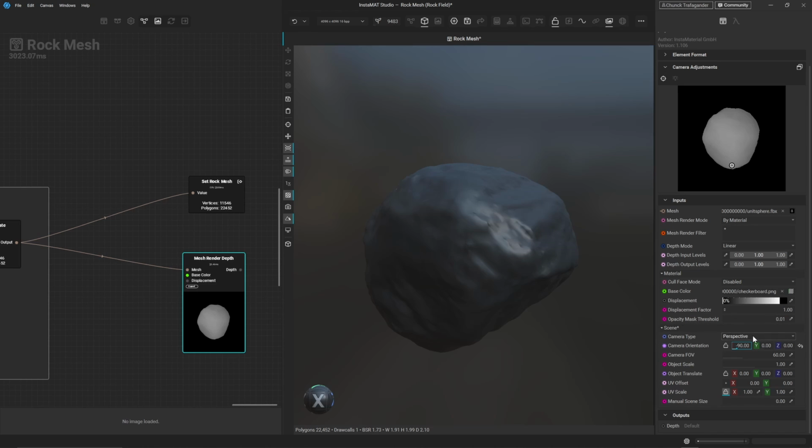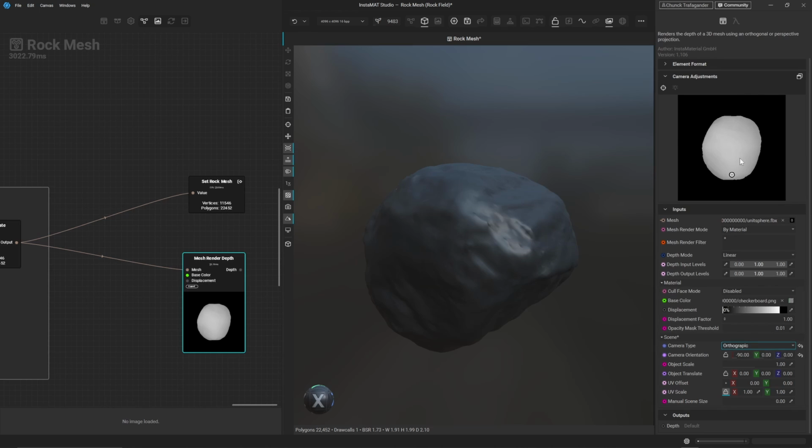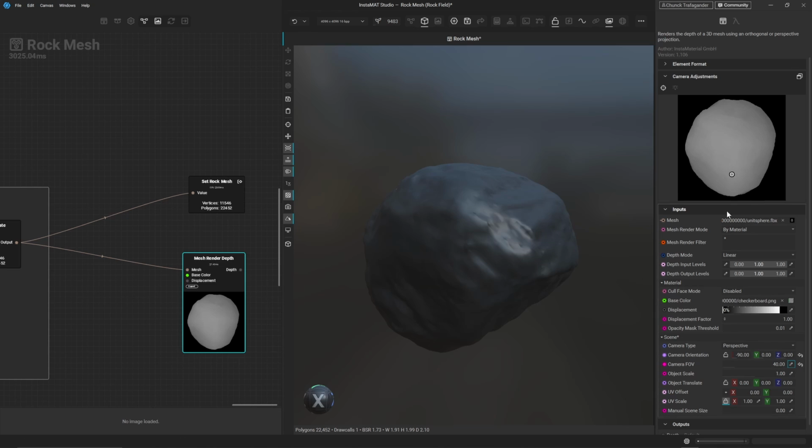You can also go and change this to orthographic, right? You get maybe a bit of a flatter looking perspective for this rock, but I think leaving it on perspective was more than enough. I'm also going to change our FOV from 60 to maybe around 40, so it's taking up a lot more of our render space, so that we don't have to try and stretch this out using a transformation 2D node in any graph that we bring this into. And now that's looking pretty good.